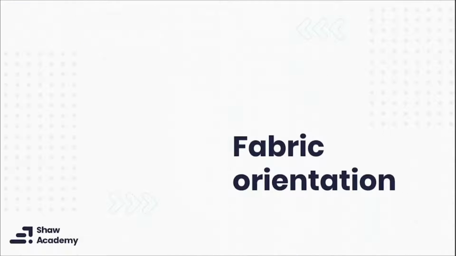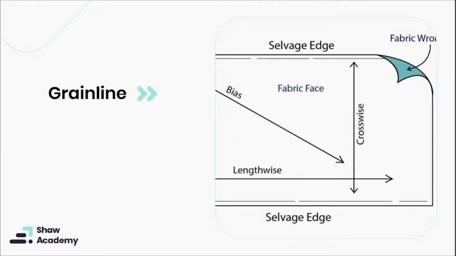Just like reading a map, planning a garment design requires the designer to describe the fabric in terms of placement and direction. Let's look at the grain line. The grain line direction greatly influences the performance of the fabric in the garment silhouette. Do you remember what a grain line is? Grain lines on the fabric guide the designer as to how to use the fabric's characteristics to their advantage.